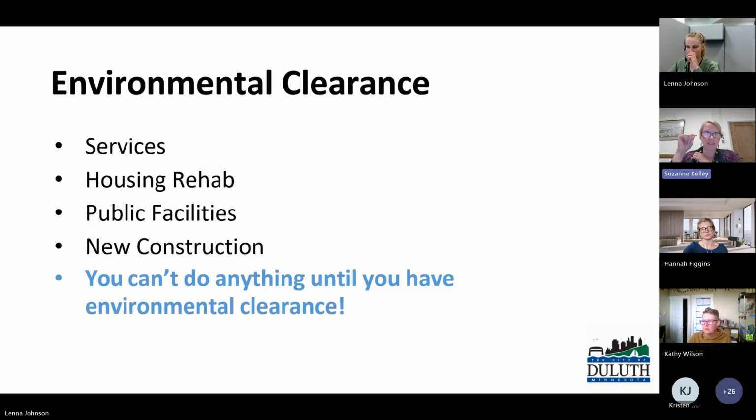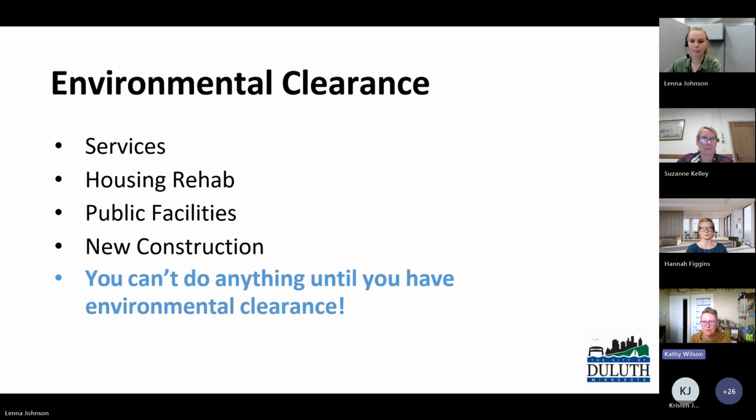And environmental clearance. Hey, Kathy, do you want me to throw you on this one? Sure. Environmental clearance. Every single project that gets HUD funds needs environmental clearance. For the 2024 contract year, if you have a public service or a homelessness or an economic development type of project, you likely already have environmental clearance.